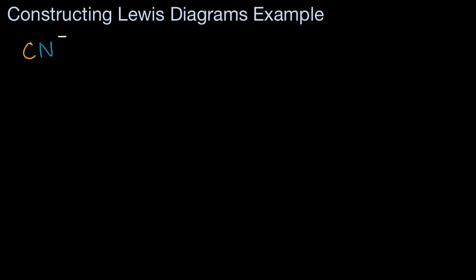In this video, we're going to try to get more practice constructing Lewis diagrams, and we're going to try to do that for a cyanide anion. So this is interesting. This is the first time we're constructing a Lewis diagram for an ion. So pause this video and see if you can have a go at that. All right, now let's do this together.